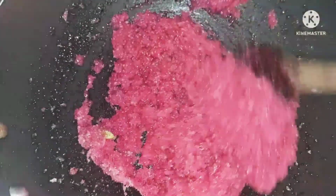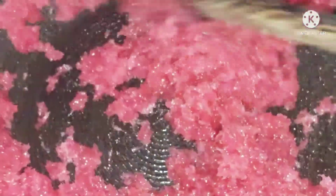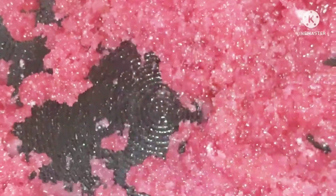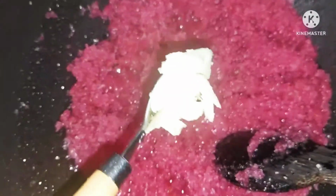You can see as you cook, the moisture has reduced and it's getting quite thicker and nearly ready. When it starts leaving the pan, then you know it's cooked and ready for the bowl.